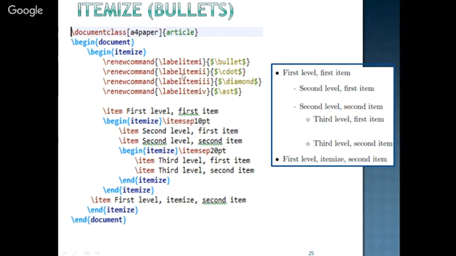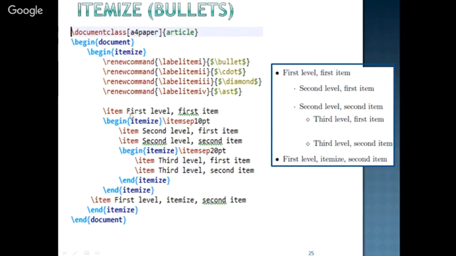Next renewcommand labelitemii, in Roman it is written ii. So the bullet style is circ dot. So it will be a circular dot, for the second level. Then for the third level it is diamond shape. Here third level means inside that. So this is the third level, this is diamond shape. Then again this is first level, that's why it's the bullet.